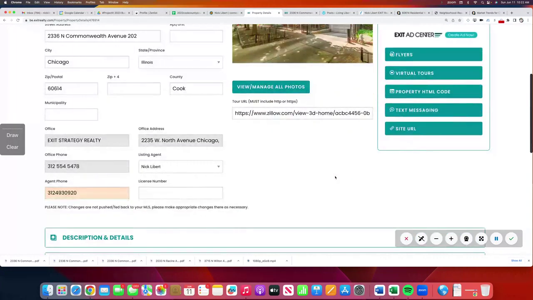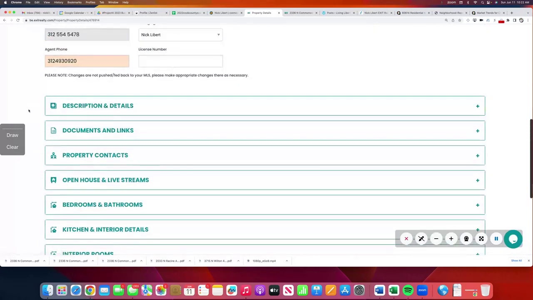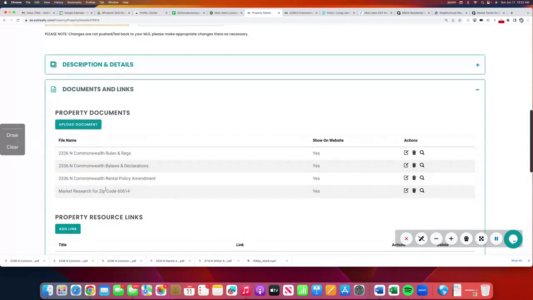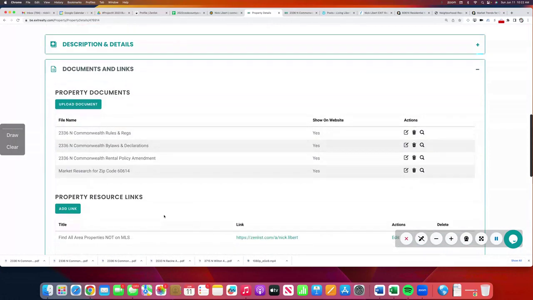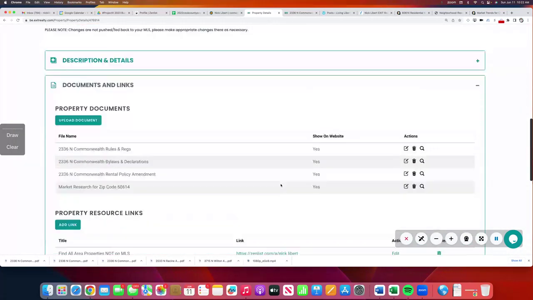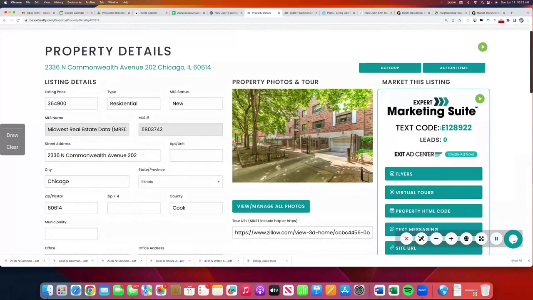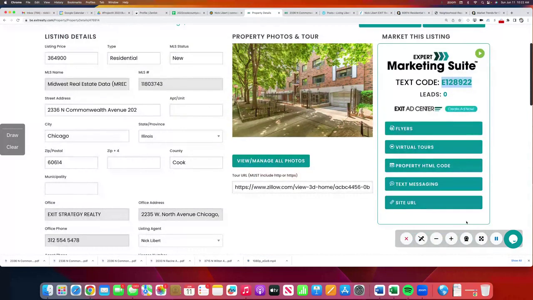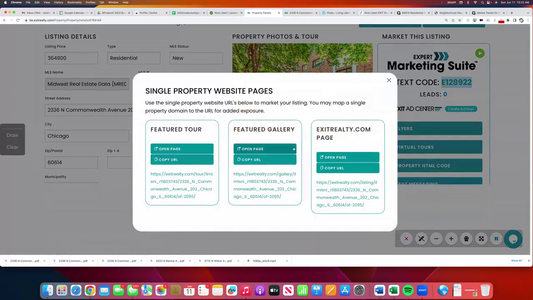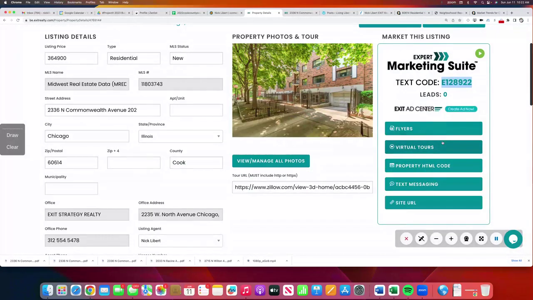And now that has been added as well. So now for documents and links, I've got all these great details. And of course, I've got my Zen link. So when people text this code that I've highlighted on the right-hand side to, of course, the number 85377, as you've been used to, guess what? It's going to take them to this very nice site. And then you are going to be able to share that all over everywhere with the world.